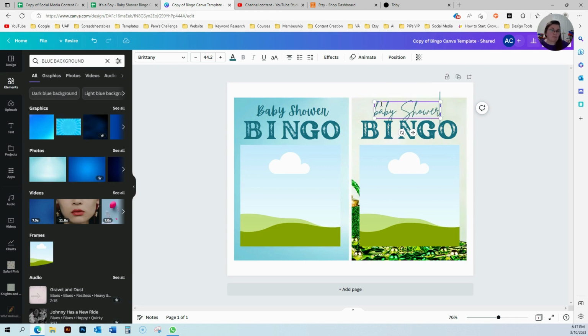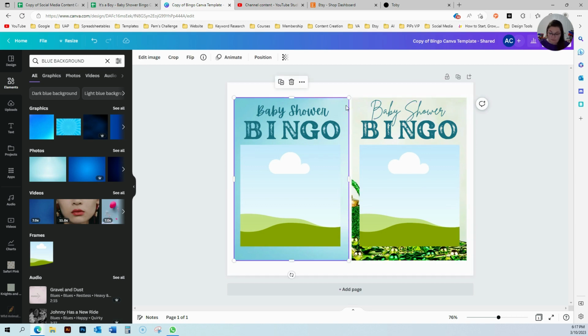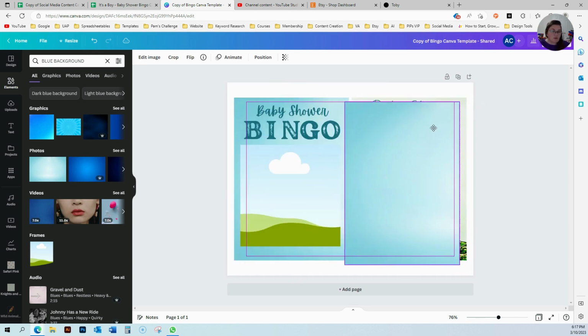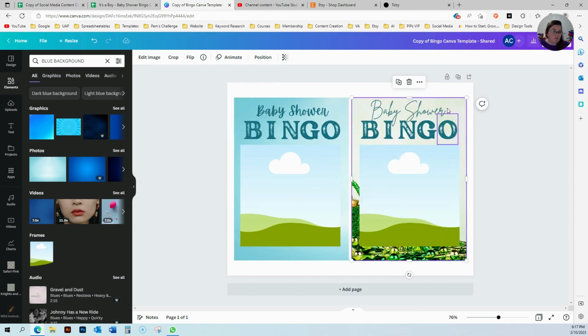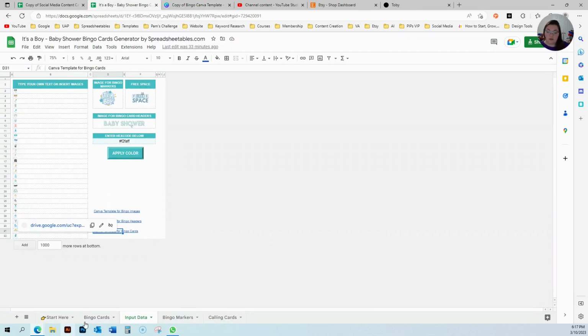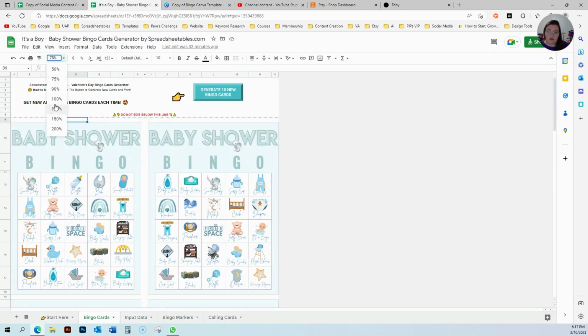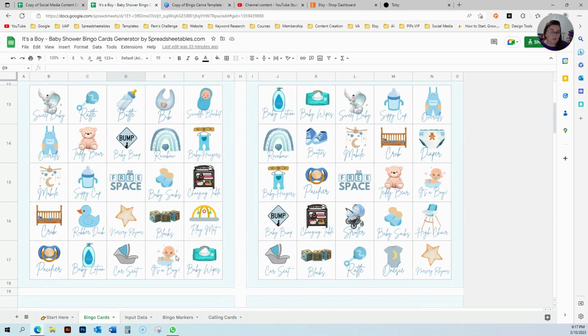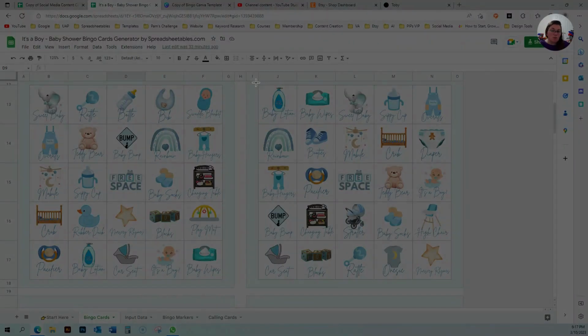So baby shower, and then whatever font you want to use, and then all you're gonna do, you can go Control C, Control V, just put this on the back, delete the top, and then you go to this over here, go to your bingo cards. You can zoom in on them. What I do, I just take a screenshot. So I'm on Windows PC. So for me, it's Shift, Window key, and S. It will open this snipping thing, cropping, whatever you want to call.